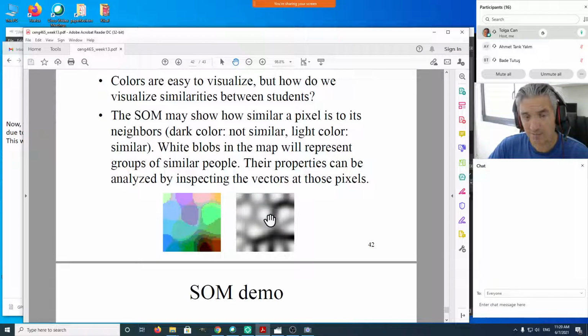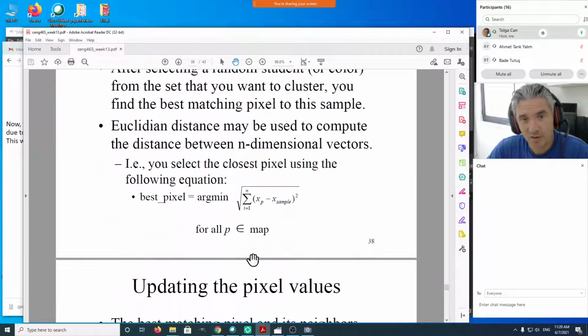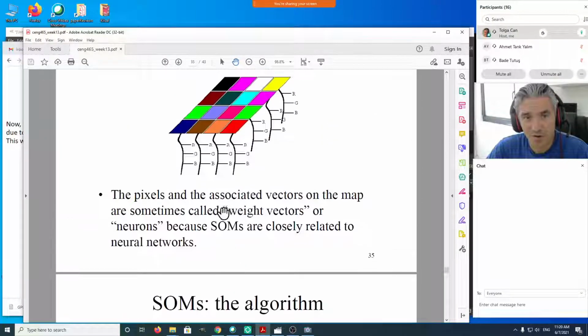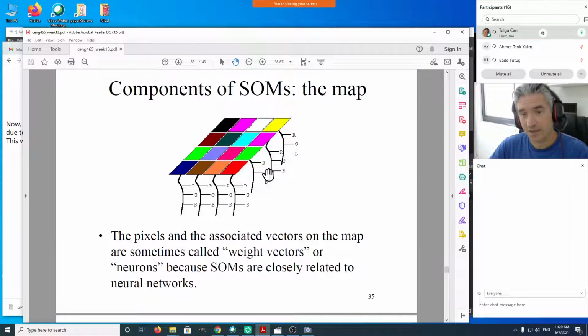they will be whitish, but if it is different from its neighborhood, we are going to represent it as a darker color. Therefore the boundaries between pixel values will be indicated by these dark valleys that you see here, if it was high dimensional. But I'm going to come to the other part, but just know that we initialize our map with some random n-dimensional vectors like this for each pixel.